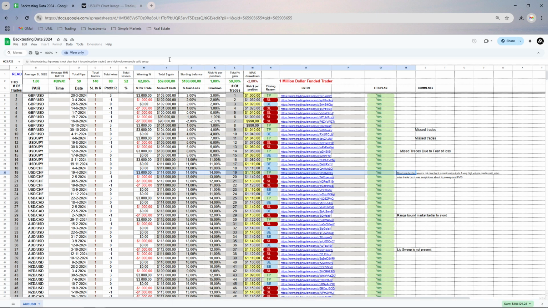You have to be as real as you can with yourself because I promise once you get to live markets, the markets don't care about backtesting data. And the other part of it is not logging these missed trades, working on why they were missed and fixing that. Because at the end of the day, it may help from a confidence standpoint to have a sheet of data that has this great win rate and this great return. But if you yourself can't replicate that in even a backtesting scenario, it definitely won't be replicated in a live market scenario.